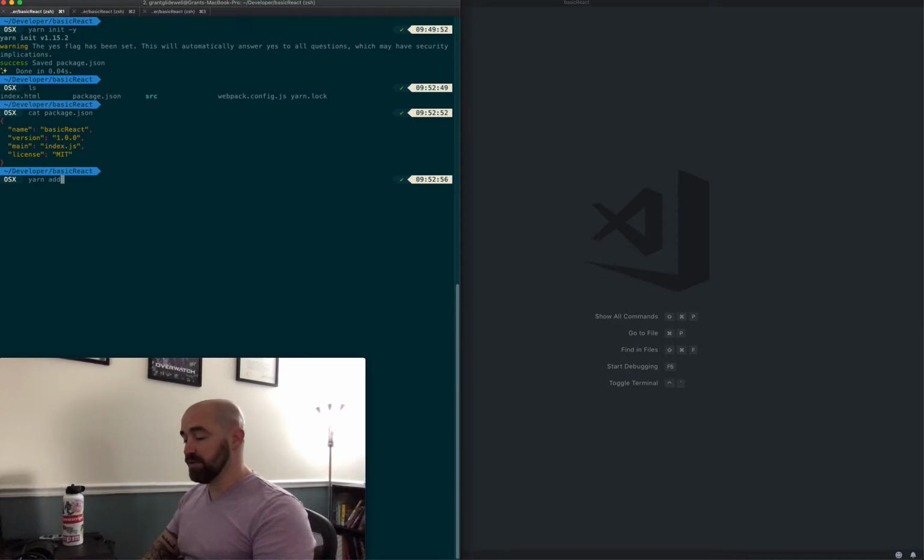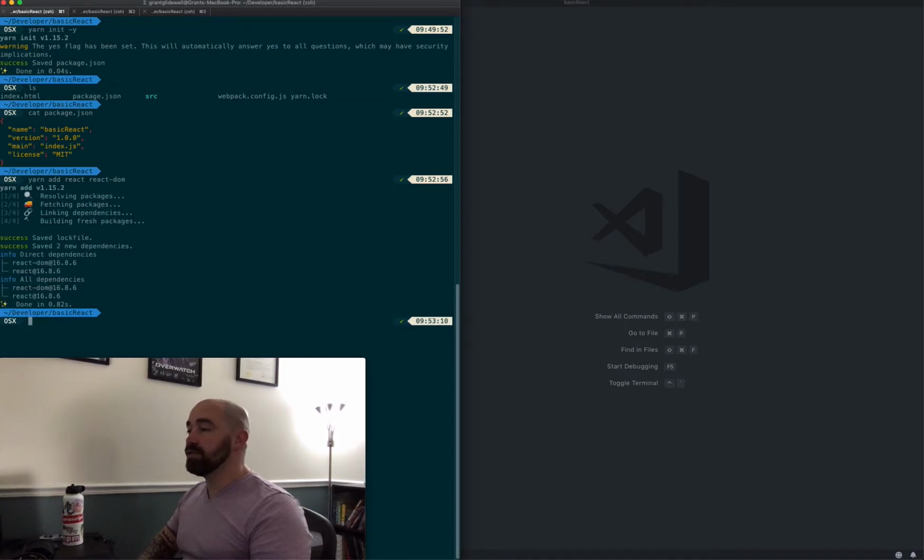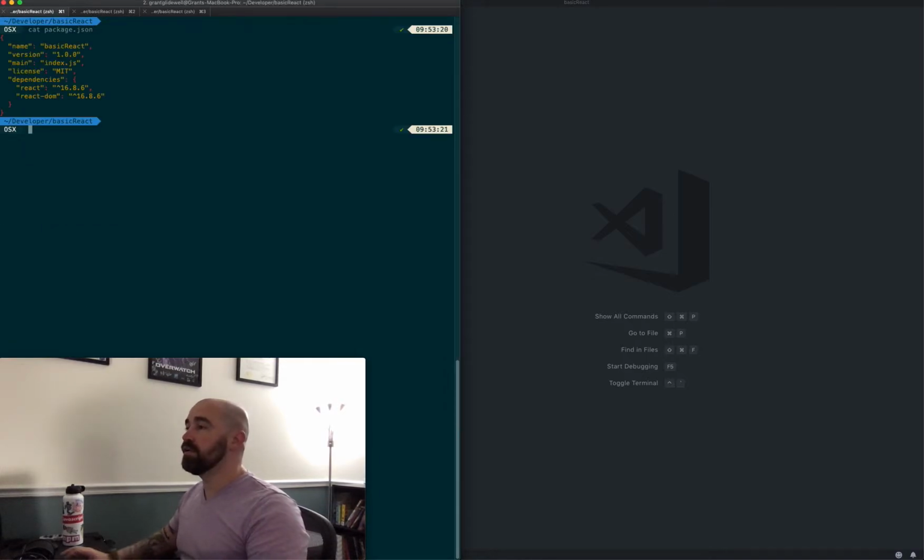So we're going to do yarn add React and React DOM. So now we can use React and React DOM inside of this project. And if we cat our package.json again, we see we have dependencies of React and React DOM.